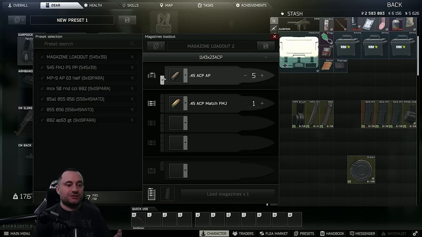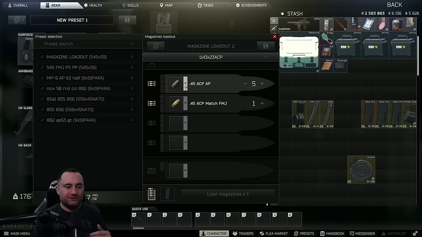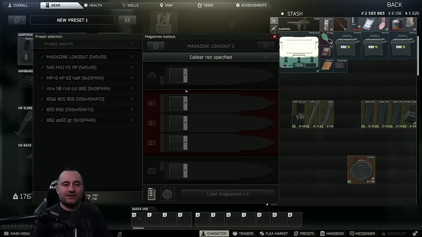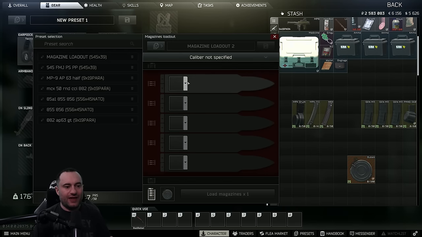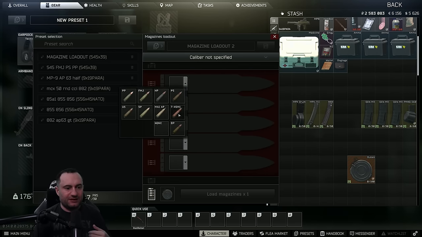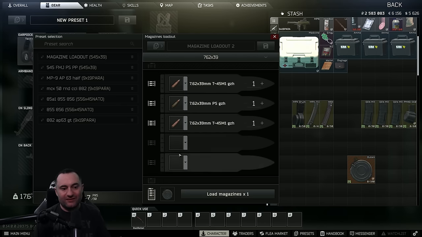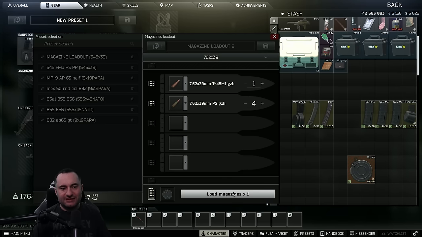And then more specifically for mounted guns, belt fed guns, you may be aware of this, you might not be aware of this, but with a lot of mounted guns, every fifth round is a tracer. So if you want to do that, there's a couple of ways. Specifically, the easiest way is to go with a tracer. We'll put PS ammo in there, and then you don't even have to do this. You can if you want, but you leave it empty and you change it to 4. Now, when I go to load this magazine, it is going to put every fourth round as a tracer.